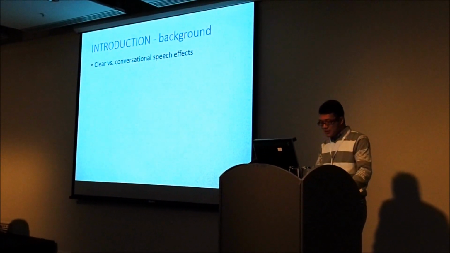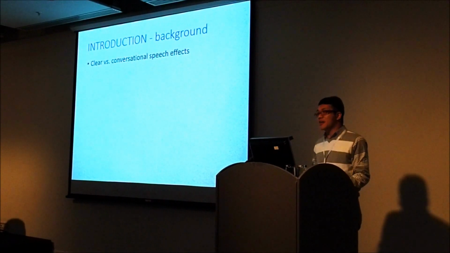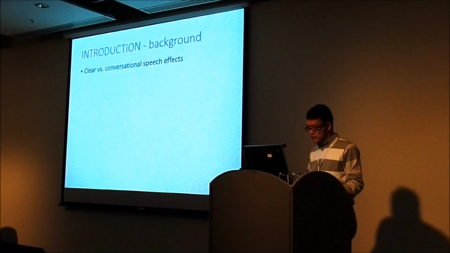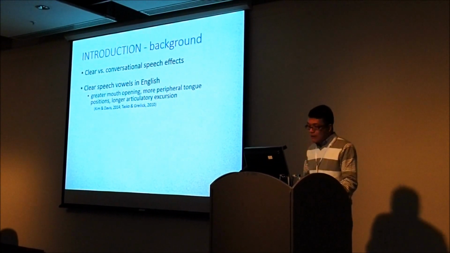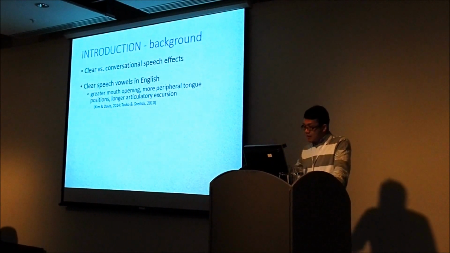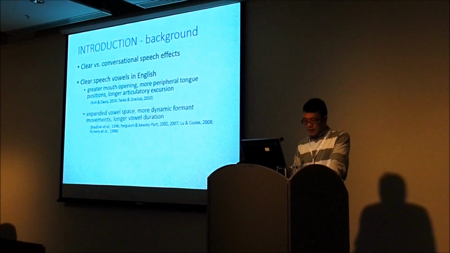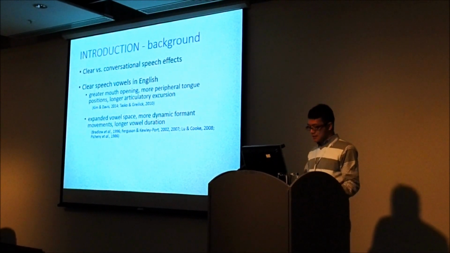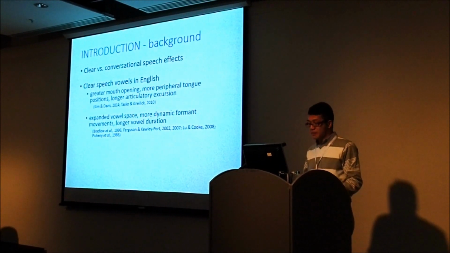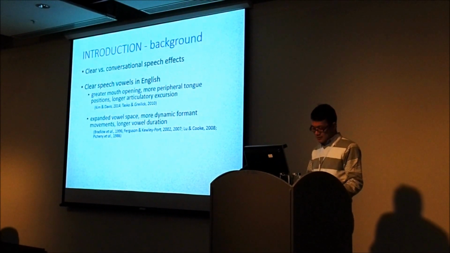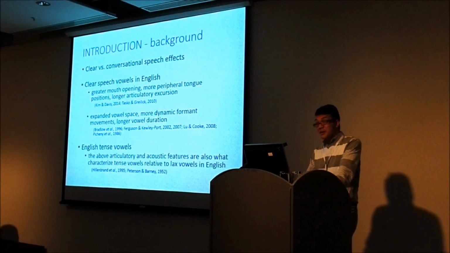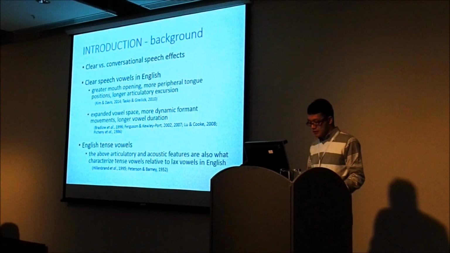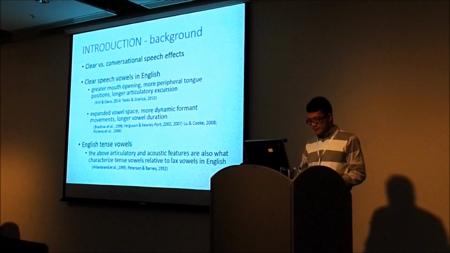As you may already know, it's generally characterized by greater articulatory movement and slower speaking rates as compared to conversational speech. And for vowels, more specifically, these are their articulatory features. The corresponding acoustic features include an expansion of vowel space, an increase of formant contour dynamicity, and a stretching of vowel durations. And interestingly, or at least we found it interesting, tense vowels also share these features compared to lax vowels in English.